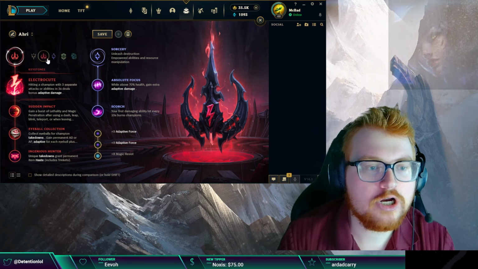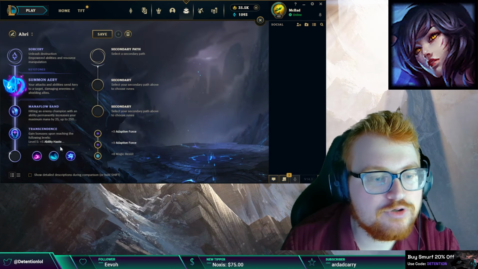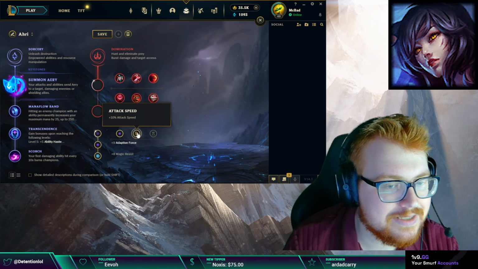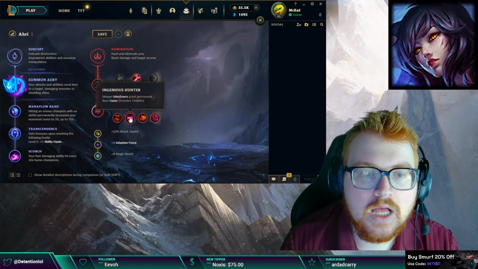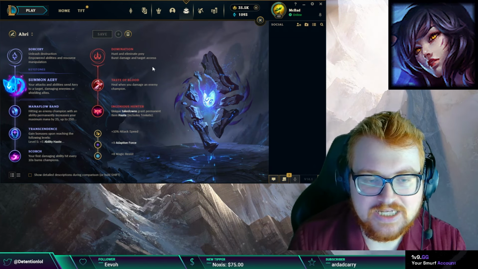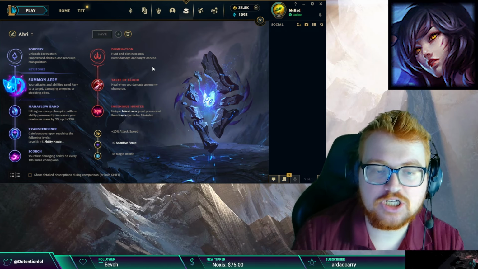Okay, starting off with Ahri. The Ahri matchup can go two ways. Depending on what her runes are and what your runes are, it can actually make or break this matchup pretty badly. I think this is what we're just going to go in season 14 for Ahri: Manaflow Band, Transcendence, Scorch, with Taste of Blood and Ingenious Hunter.